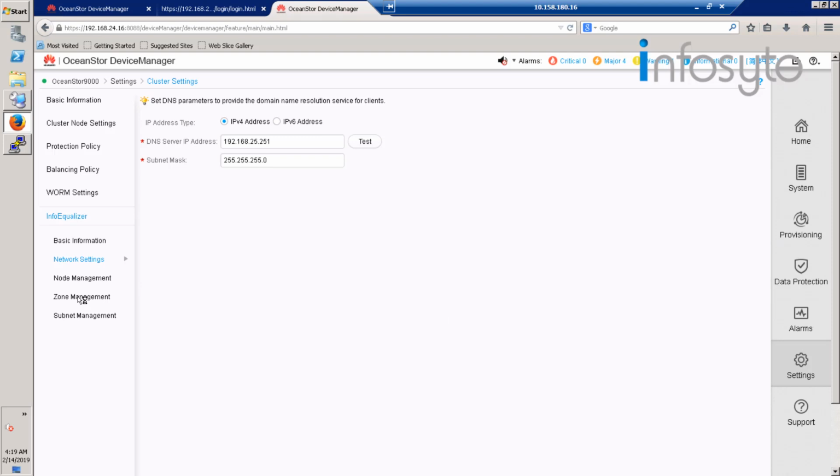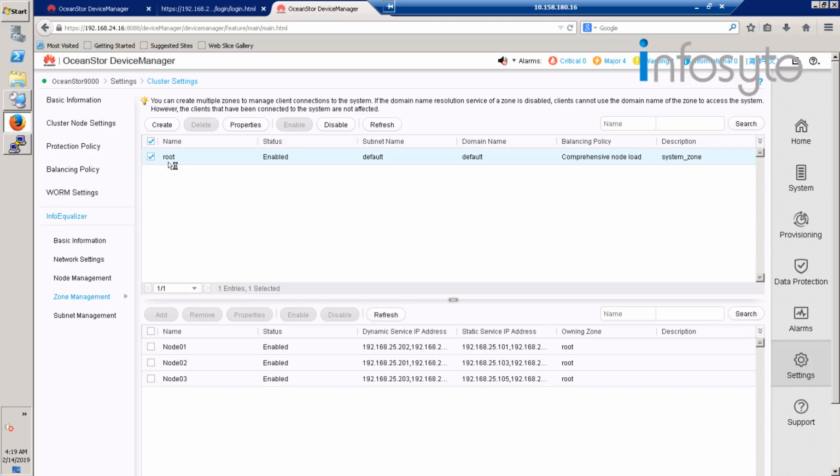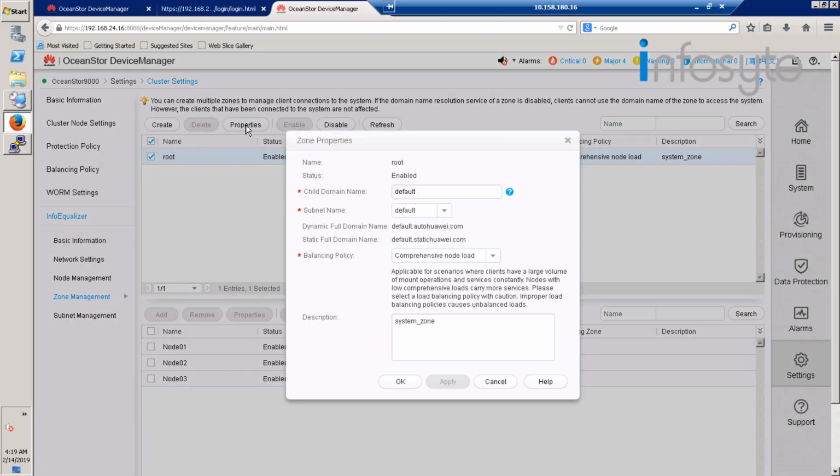Now click on Zone. Click on the root zone. View the properties of the zone.